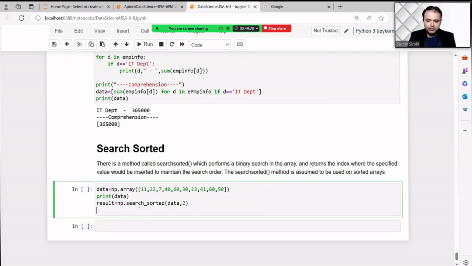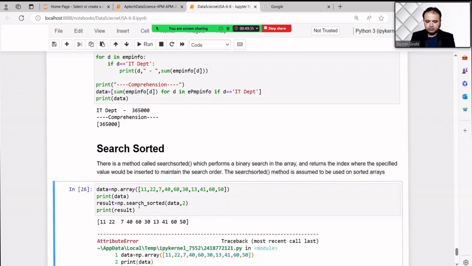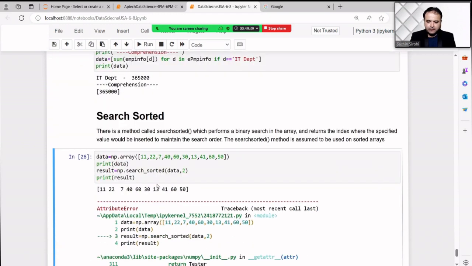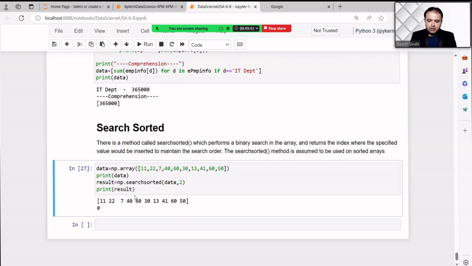I want to check where the value from index number 2. If we are talking about 2, it will give 0.